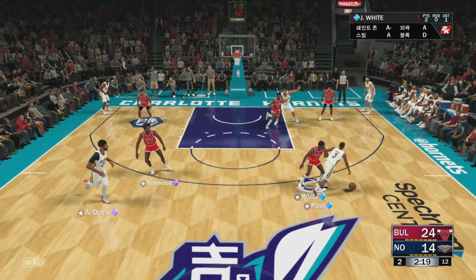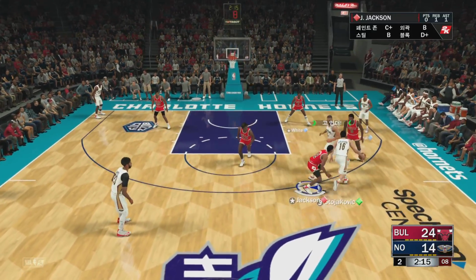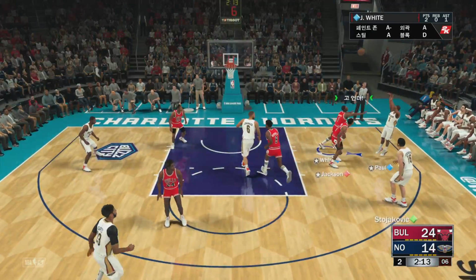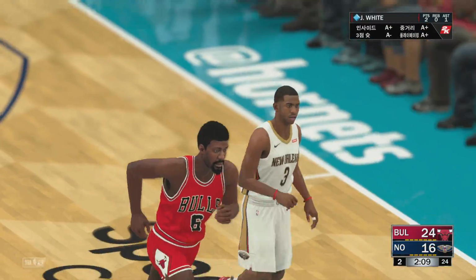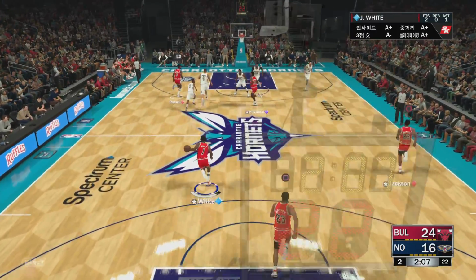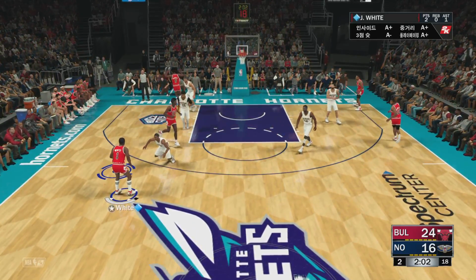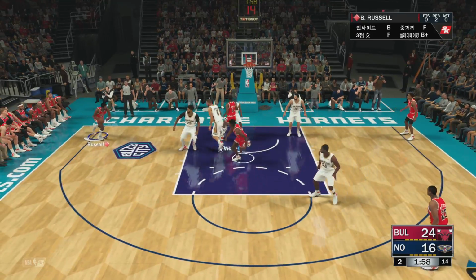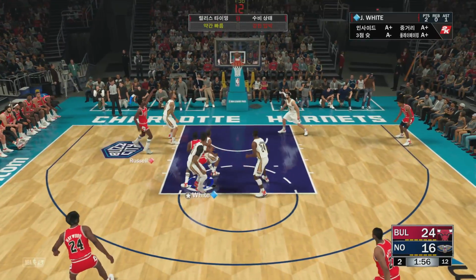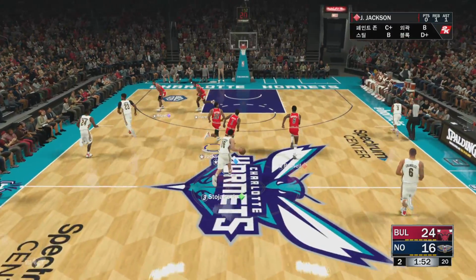Chicago making a switch here. Haywood's checked in. Chandler with the screen on Jackson. Clock at 6. The shot's good from Paul. Boy, that was a rugged screen set there, fellas, and the defense didn't even try to go through that one. White drives in. Here's Russell. And that one goes long. New Orleans trails by 8.